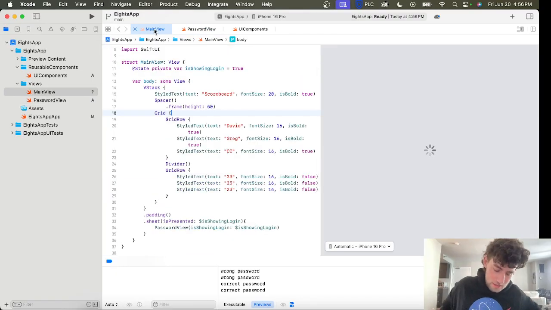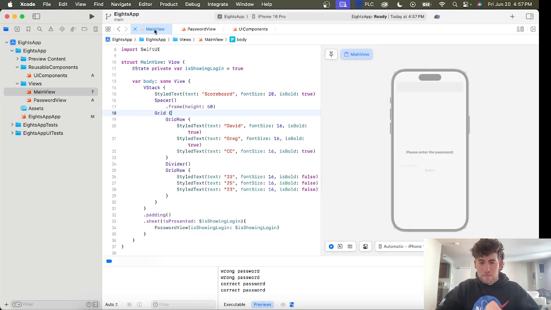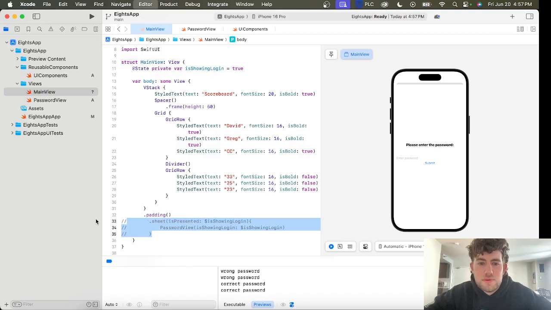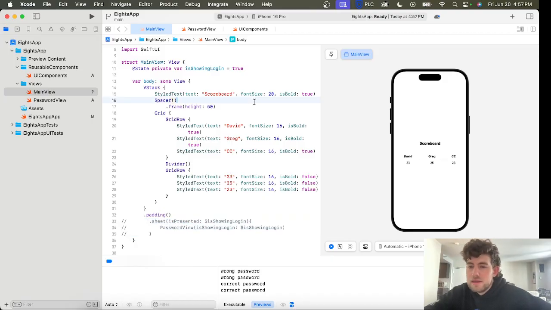All right, so we've got our login sheet. We've got our dummy data here. And then if we just want to preview it without that, then it should just show that. Okay, cool, cool, cool. Okay, so now let's do the hard part of connecting to Dynamo, reading in some data, storing or displaying it in the view.